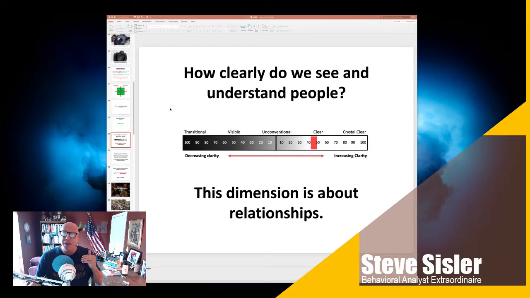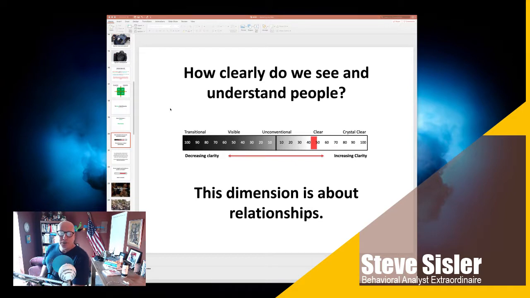All right? Okay. So how clearly do we see or perceive and understand people? Right? So we measure it. Okay? There are 1, 2, 3, 4, 5 levels of clarity. You've got a big aperture, or you've got a very small aperture. So remember this, okay? You've got a very narrow view and perspective looking at people. So this measurement here that we took out of one of the reports, this person sees people clearly. So they have a good understanding of people. So this dimension is really about relationships, okay?